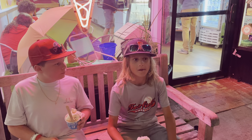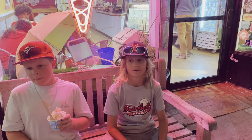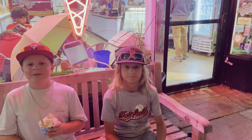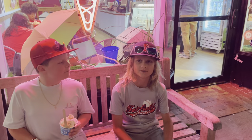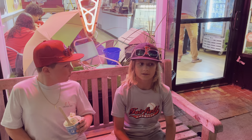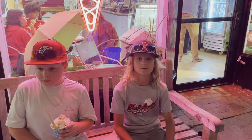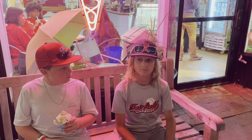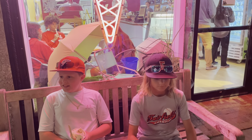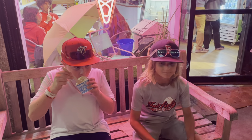How was it? It was good, I would have to go with it. What's the scale — one out of ten? I'll give it an 8.5. It's definitely better than Tofutti, so I'll give it an 8.8. That's a good score. All right, that's a wrap — Ben and Jerry's review. Thank you.